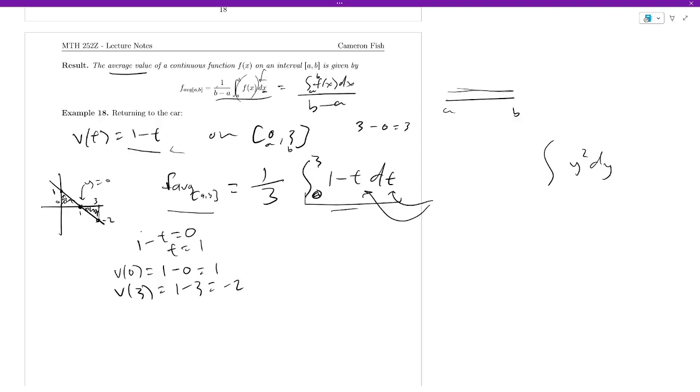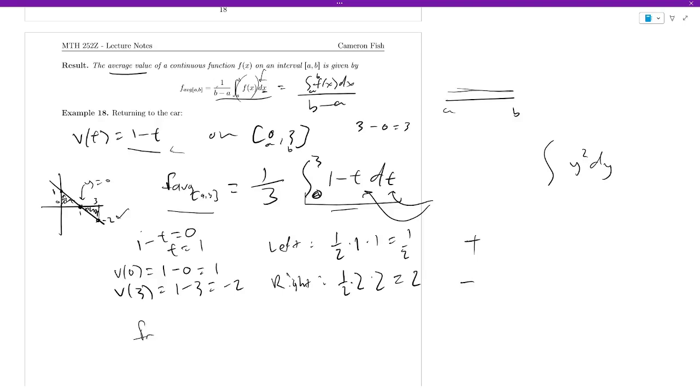So we just need enough info to get the areas of these triangles, right? Now I know that the left one is 1/2 base times height. The base is 1, and the height is also 1. So we end up with area 1/2. And the triangle on the right, 1/2 base times height. The base is 2, because it's 1 to 3, and the height is also 2, because we figured out that this y value was -2. So that's a total of 2. And we'll just add these up. Remember that we count the left one as positive and the right one as negative, because the right one is below the axis.